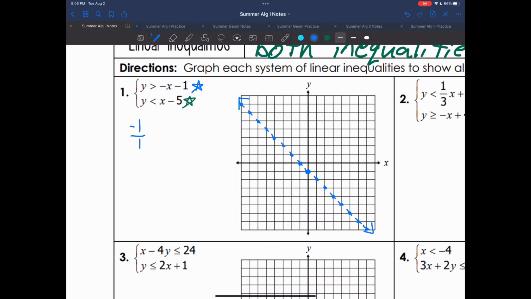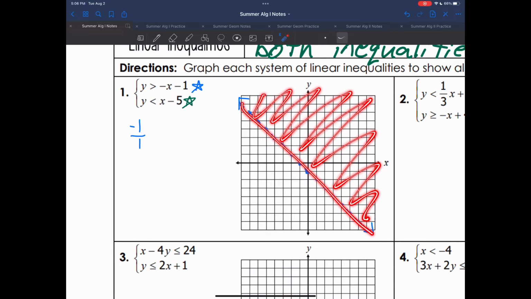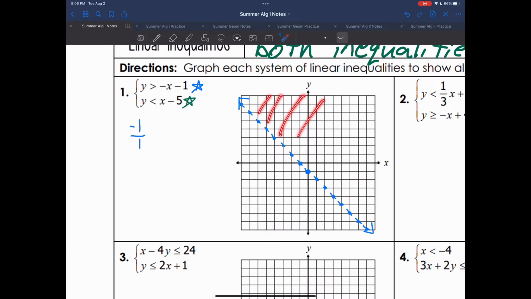Or if you do, just shade it lightly and make sure in the end you darken your final answer, because what's going to happen is, let's take a look at this one. Now this is a y is greater than the line, right? And we know greater than always means shading above the line. So if this is our line, our shading is technically all of this, right? Well, in the end, all of this is probably not going to be in our solution. A part of it will be. So if I were doing it, if I had pencil, I would probably lightly shade this in pencil, however you want to show that. And then I would erase the unwanted part of it in the end. So I just have like a region left to be shaded.